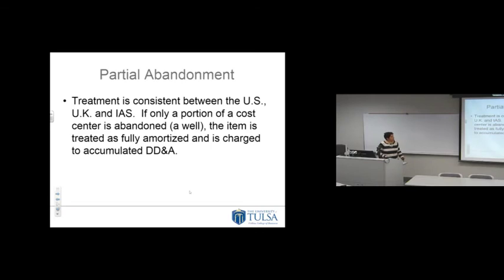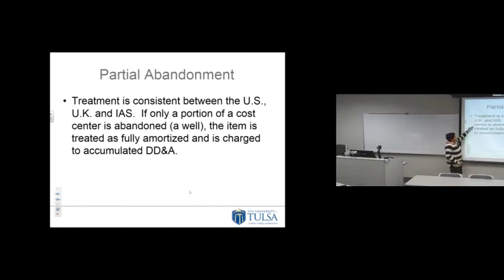Okay, partial abandonment is pretty consistent between the U.S. and internationally. What happens if I've only abandoned part of a field? So again, I've got a field, it's got a long life, it's got several years of life left, but I started drilling some wells quite a while ago, even though I'm still drilling new wells. I started drilling and producing quite a while ago. Well, those first wells that started producing are now being depleted. But the field's still going on. So we call this a partial abandonment.